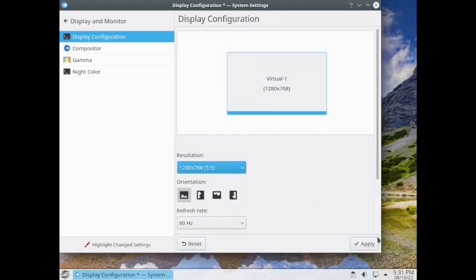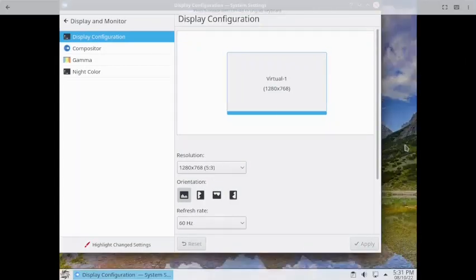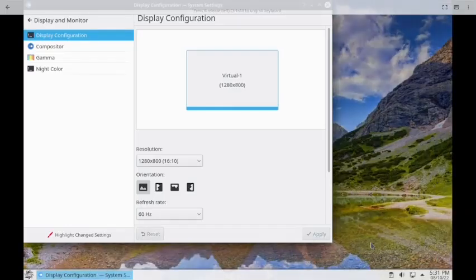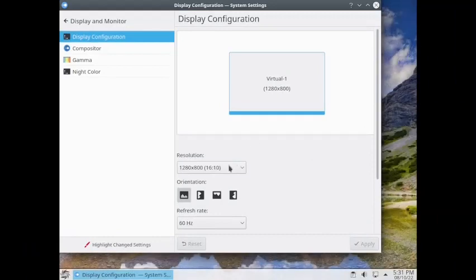Now let us try this 5 by 3. No, it is again not working. Let us try this out. No, it is also not working. So 4 by 3 should work. Okay, so right now it is 4 by 3 only.